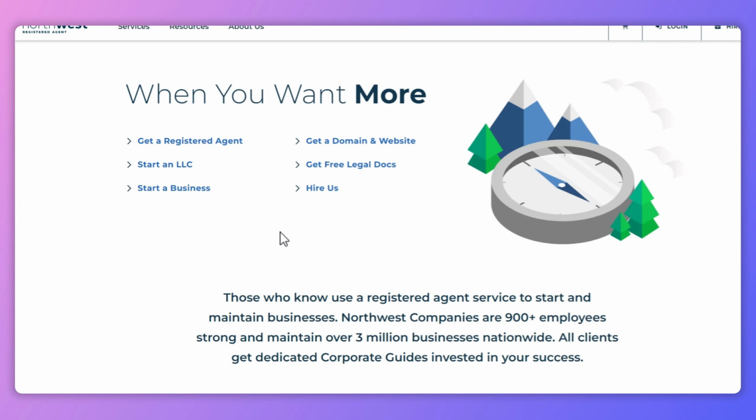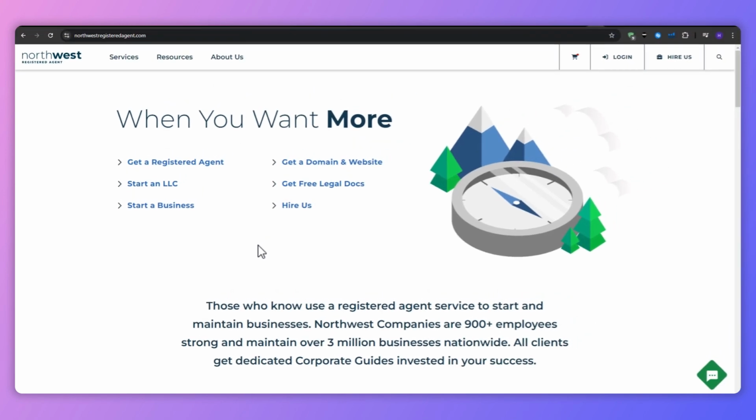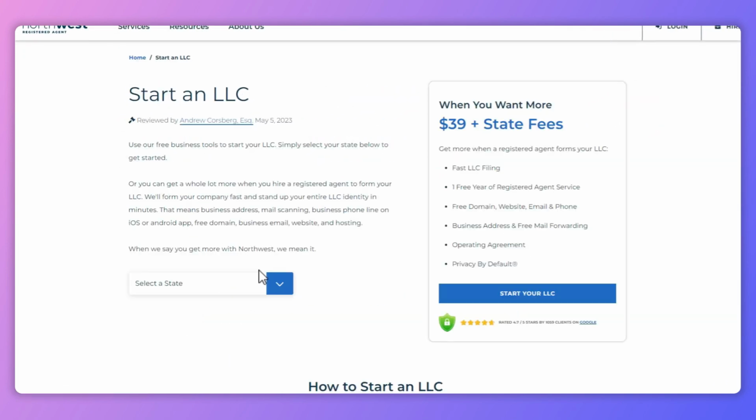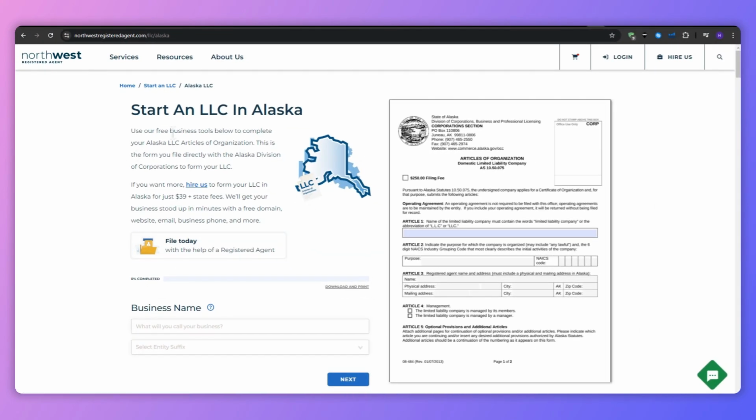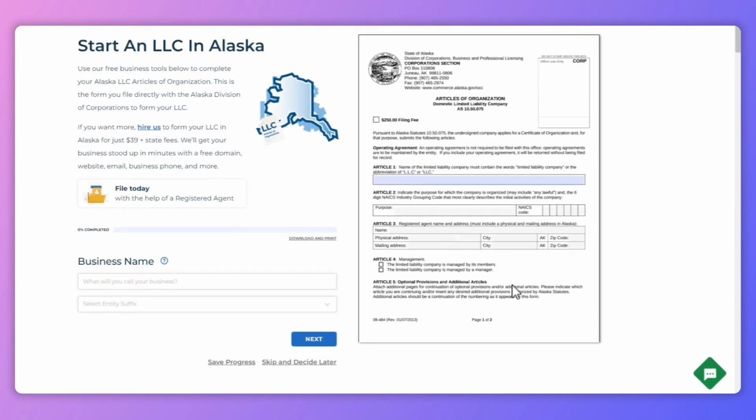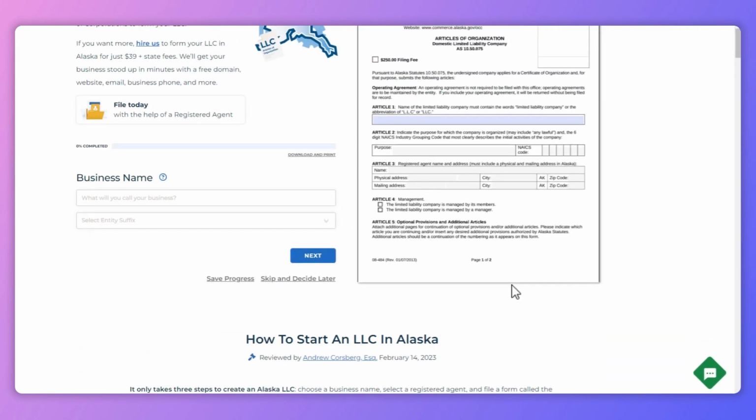Next up, I'm going to break down their services in more detail so that you can see what benefits you. And the first service is, of course, the LLC formation service. Northwest's LLC formation process is refreshingly straightforward. And essentially, what you get for $39 plus the state fees is the name availability search. So they will check if your desired LLC name is available in your state. Of course, we've got the articles of organization filing, as Northwest prepares and files these crucial documents with your state. You also get the operating agreement template, as you receive a customizable template for this important internal document.